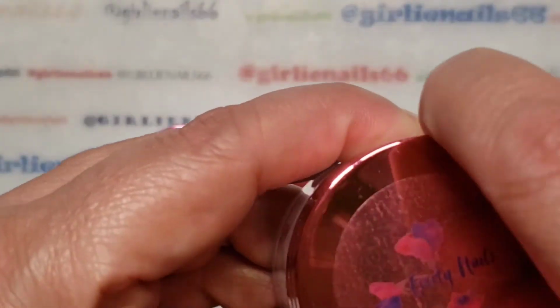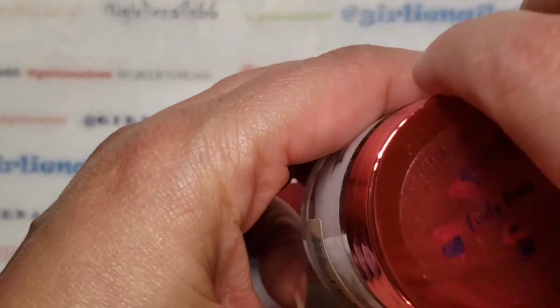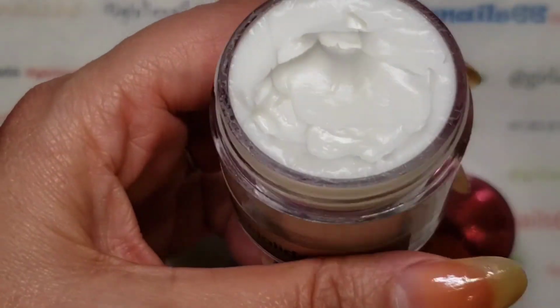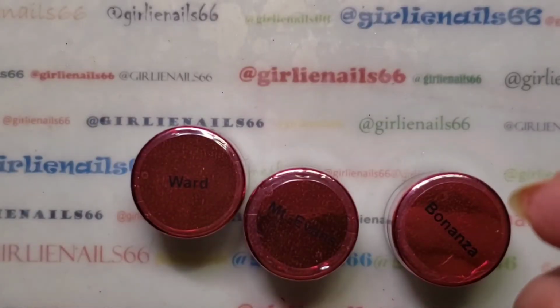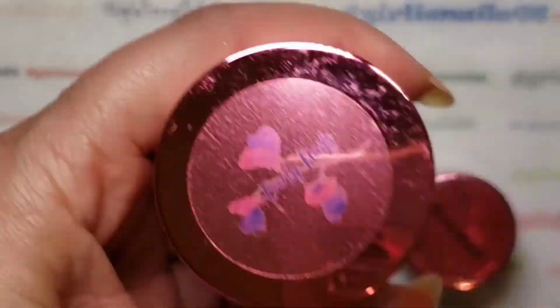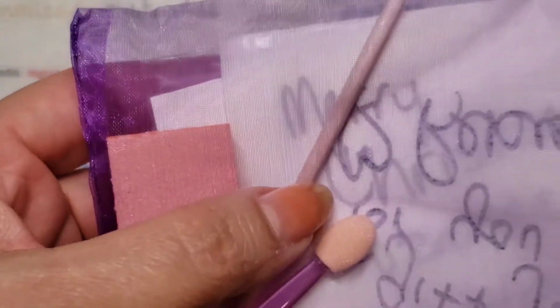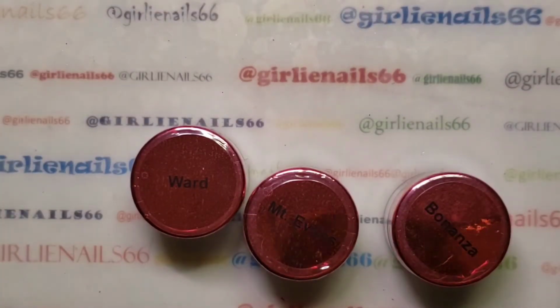Oh, and the lotion, this one's called Holiday Vibes. It smells amazing. It smells really good. I'm very pleased. I actually love lotion. I'm like a lotion freak. And it also came with a buffer block and an orange stick, in the cute little organza bag.